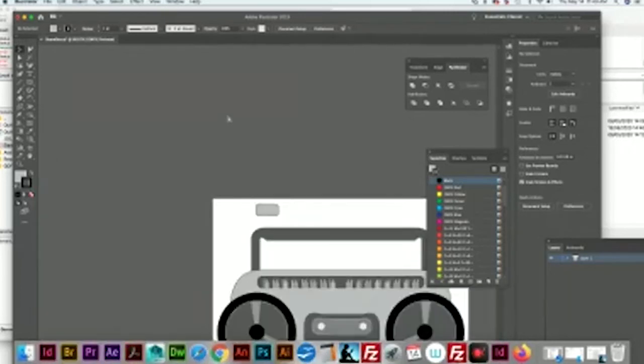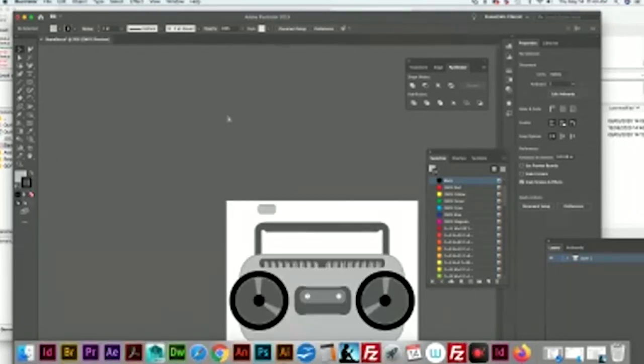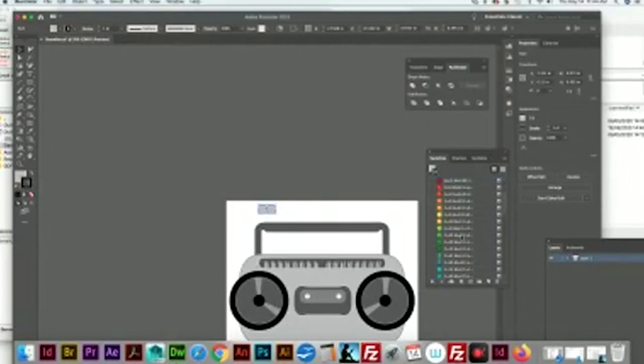So I'm going to zoom out to see how that might look. And the color is going to be a shade of that gray. Let's go with that. Let's take the stroke off. Or actually, I might add the light gray color for the stroke.